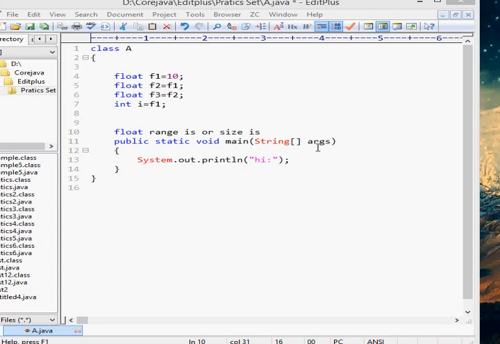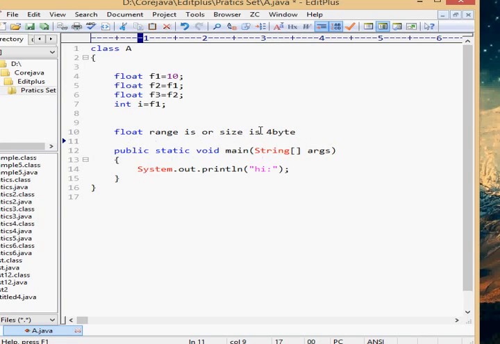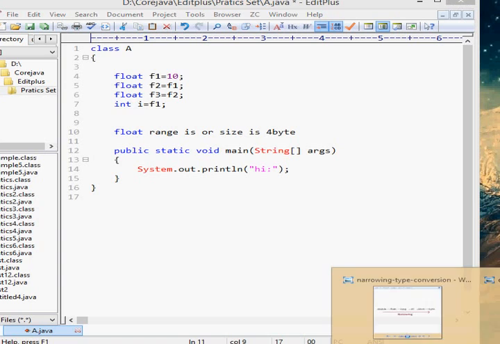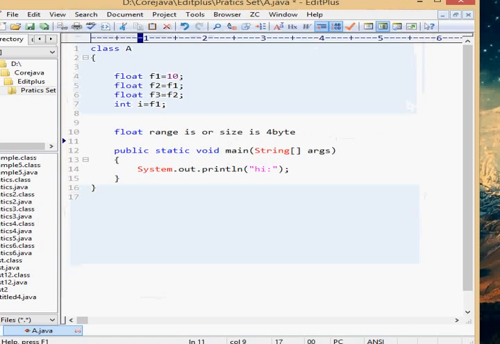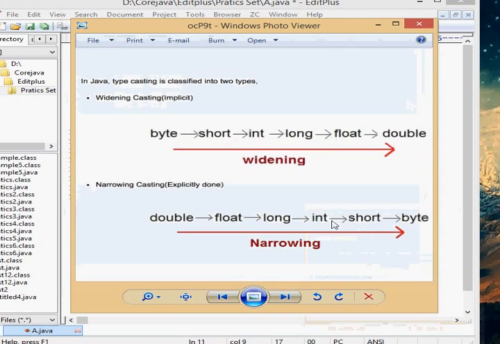Float size is 4 bytes and integer size is 4 bytes. But there is a question: those sizes are the same, so why does it not convert? Giving a pictorial view in this format: int is here, float is here.